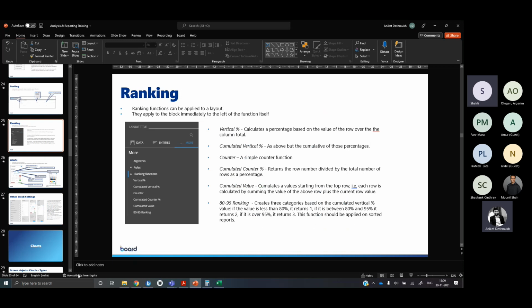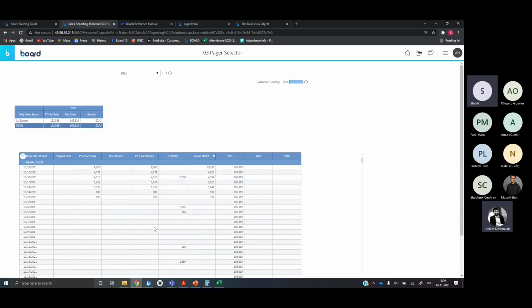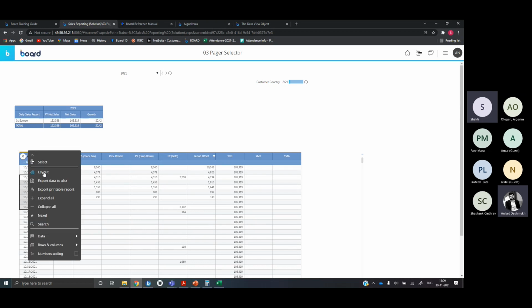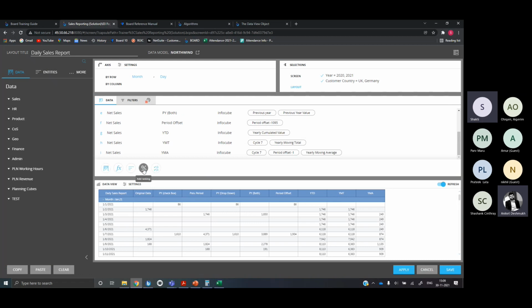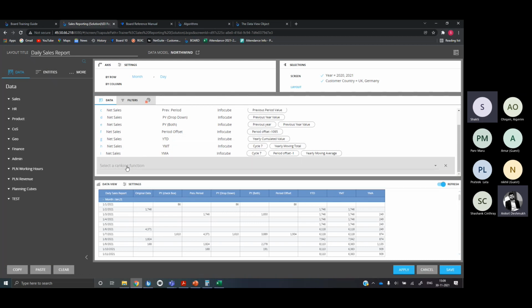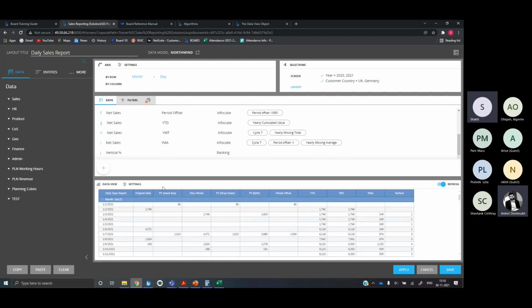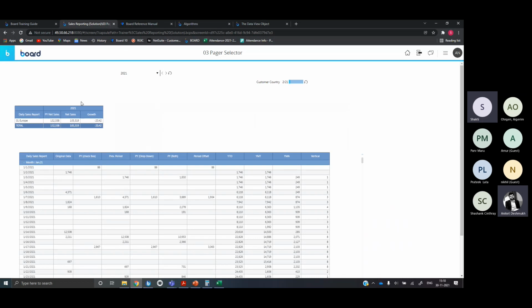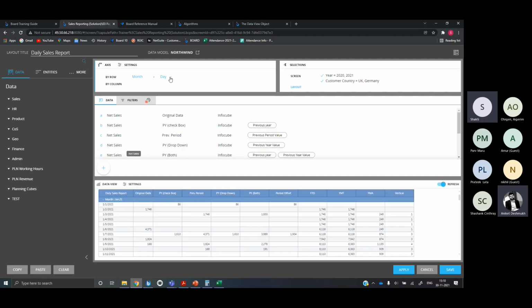So the first is the ranking function. It's a very straightforward function, as the name suggests. Ranking means I want to give some rank on some criteria to these rows. What I need to do is go to the layout. Okay. Click on this plus, go to this ranking area. And what I want to show is the percentage of each month within that year. So I have selected year 2021. Okay. I convert this report to, let's say, month.